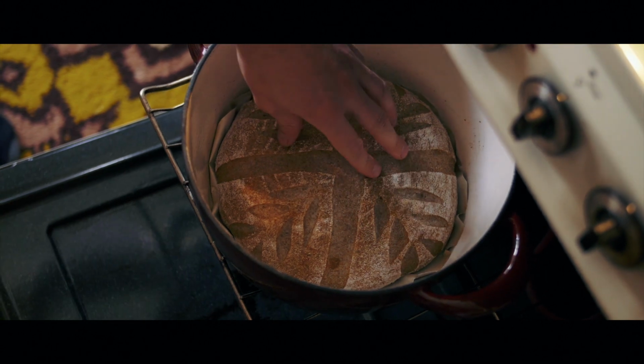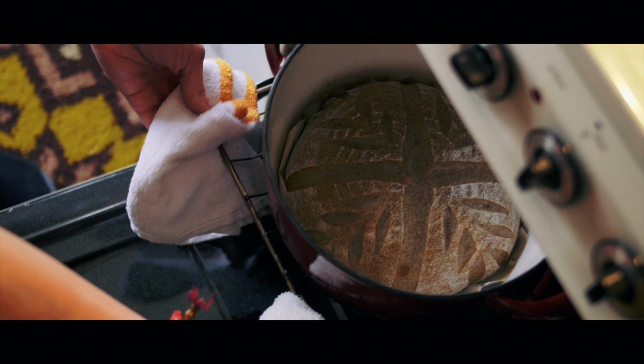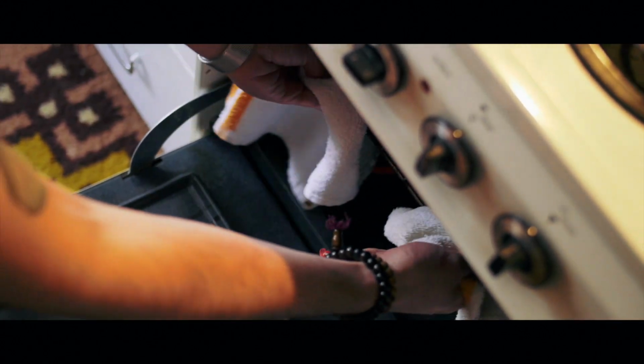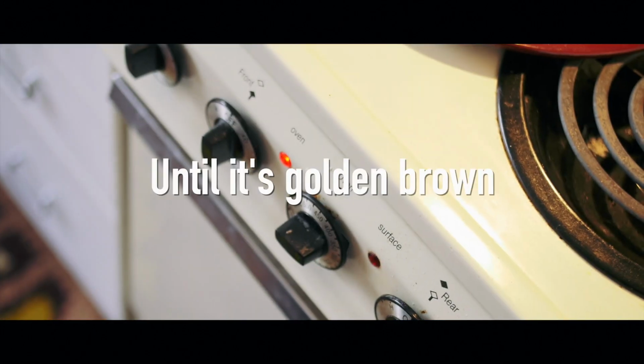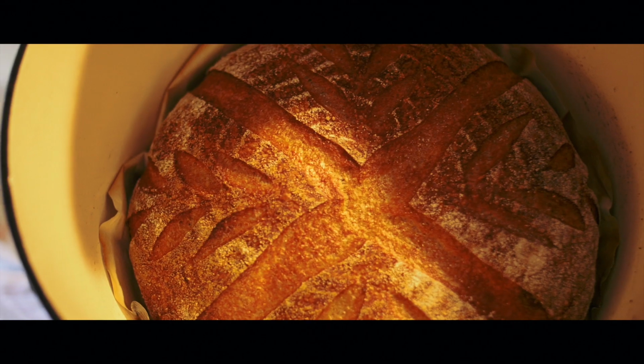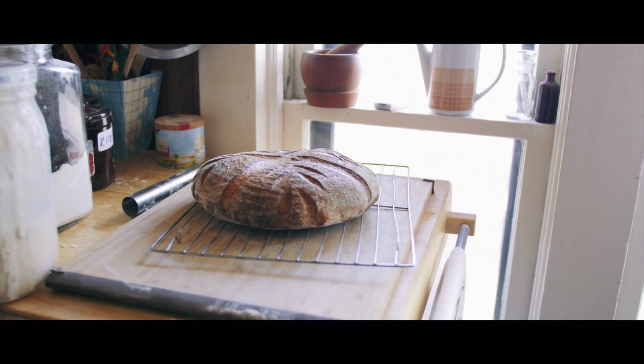A little bit more. It's a little bit more pronounced. I think that I underproofed this dough. That's just gonna go in there until it's golden brown. Now I'm gonna flip this out. Oh. Shoot. There's no good way to do that.